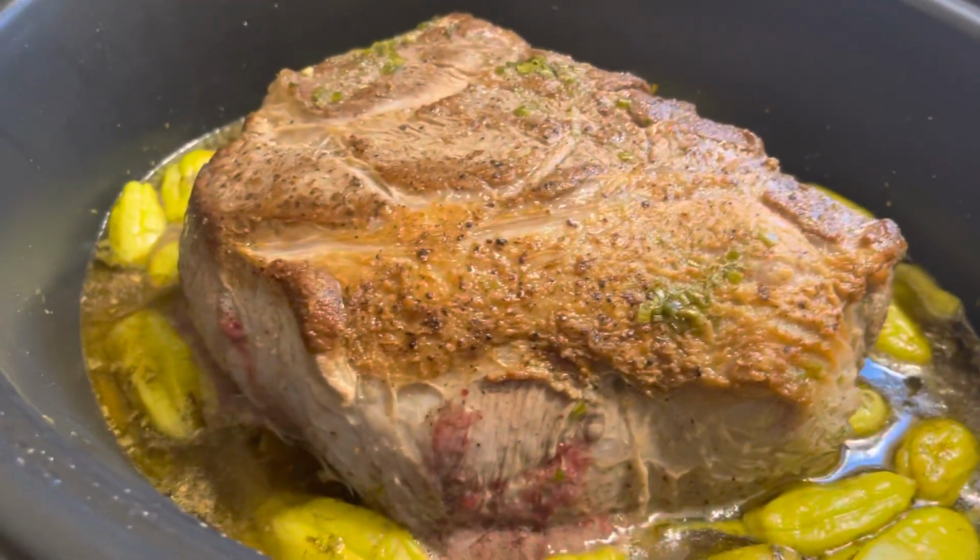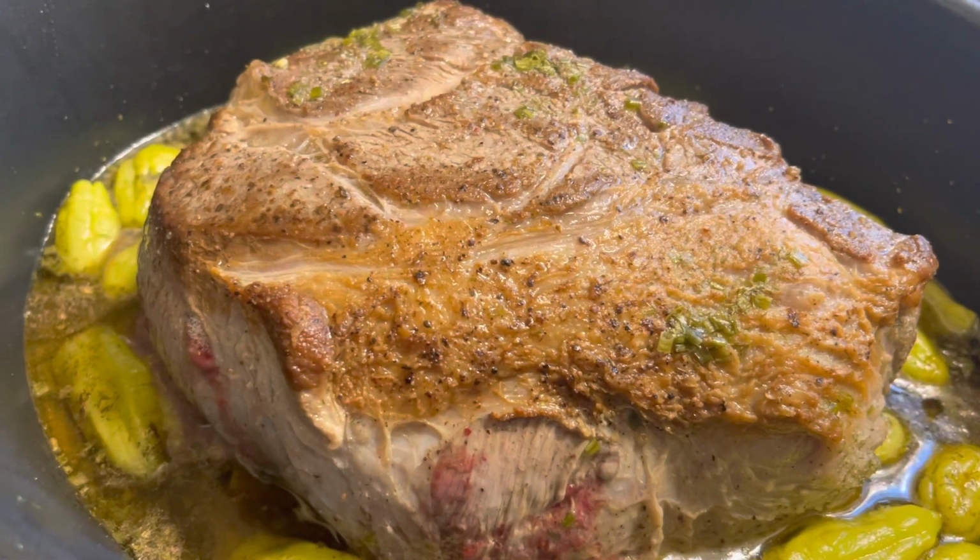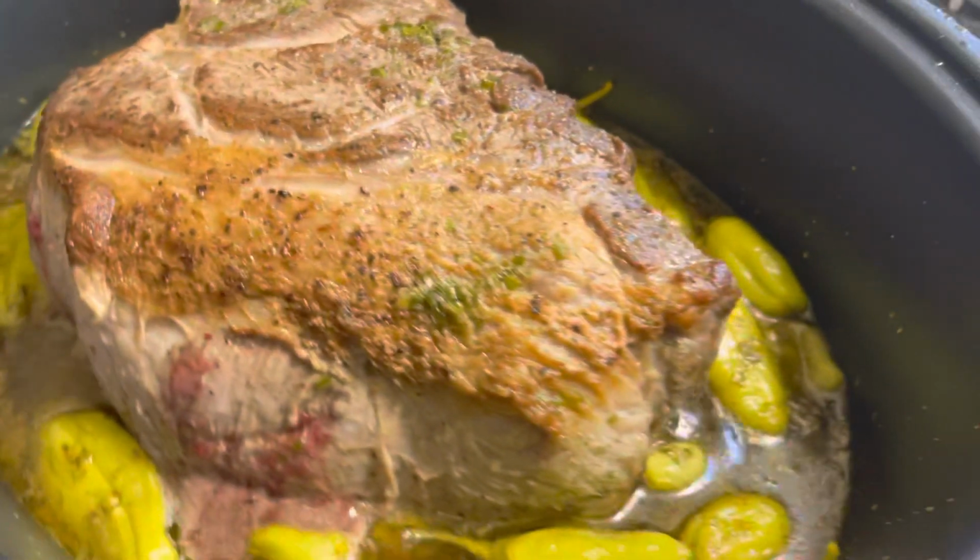But this should be pretty good. A Whole30 compliant Mississippi pot roast.